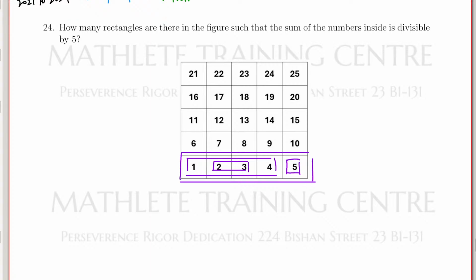Now, we can see that there are 4 possible rectangles on the very last row. But if I'm using the last row here, I'm only using the top and bottom as these two choices. In reality, I can choose, for example, the 2 and 2 and 3, something like this. This will also be a multiple of 5, because every one of these groups adds up to a multiple of 5. 2 plus 3 is a multiple of 5, 7 plus 8 is a multiple of 5, 12 plus 13 is a multiple of 5. So this one will work, and then this one will work, and so on.